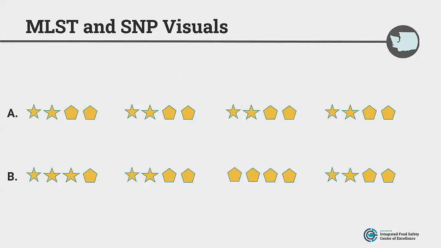So I want to go through a visual representation of what the difference is between looking at things a single nucleotide at a time versus by genes. So first we're going to do SNP analysis on our two patterns here. These are representing our DNA sequences just with stars and pentagons instead. If we look at sequence or pattern A and B, we'll see that there are a total of 3 characters between them that are different. So we would call this 3 SNP differences.